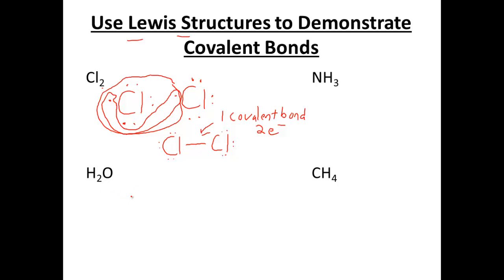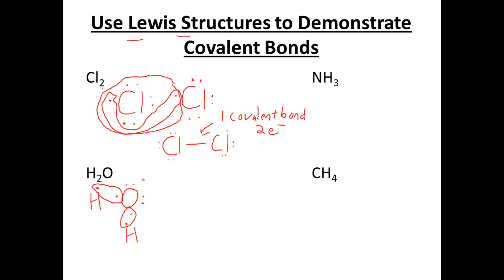We'll try one more. So water, H2O, 1 oxygen. Oxygen has group 16, 6 outer electrons. And hydrogen only has 1 outer electron. Now hydrogen, H2, 1 outer electron, wants to go with the duet, not the octet. It only wants 2 outer electrons. So we're going to share, and we're going to share.